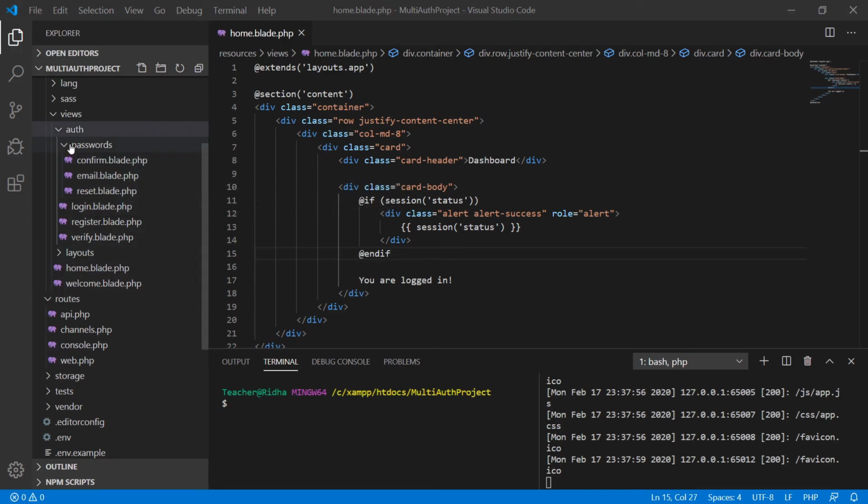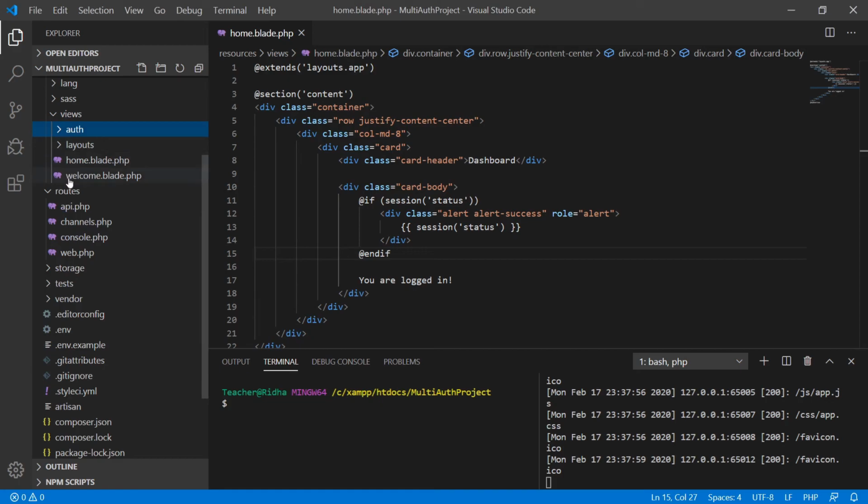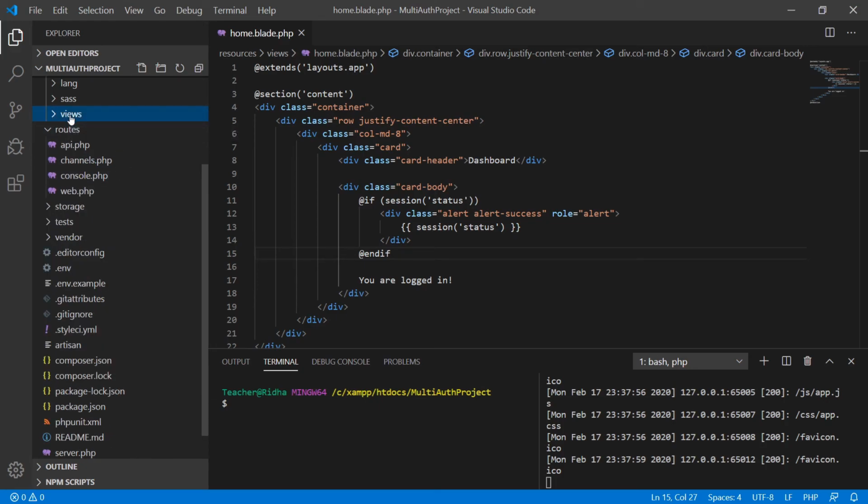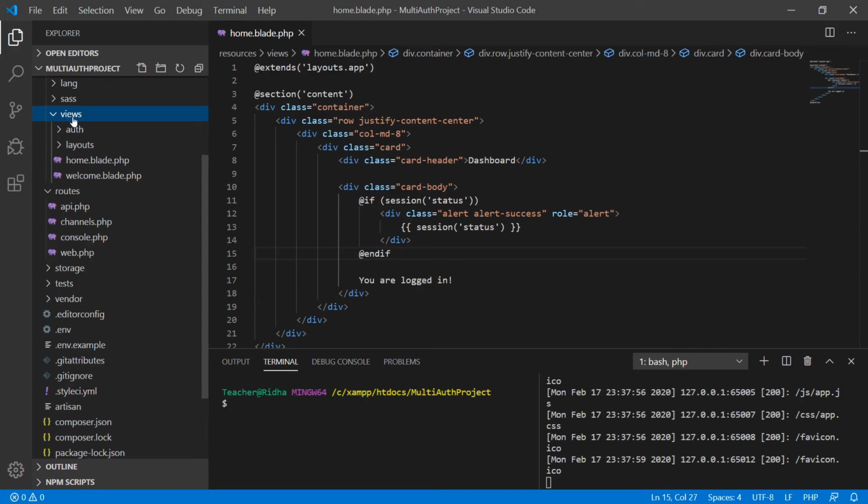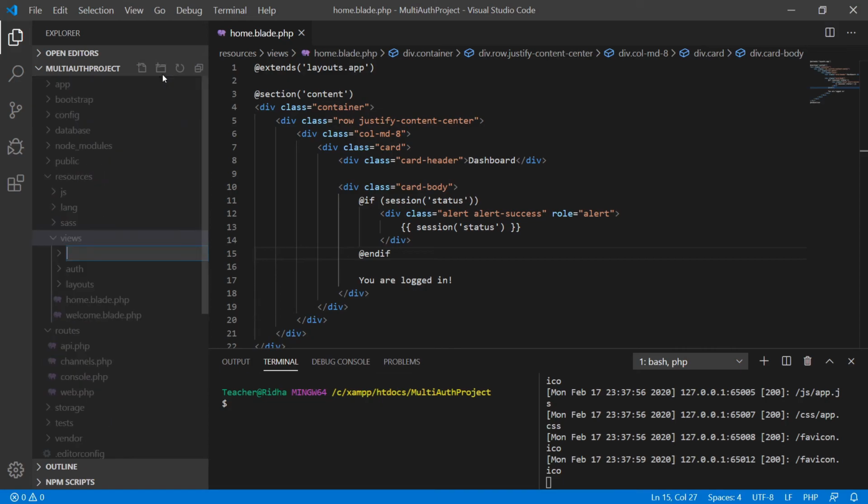So we want an admin folder next to the auth folder, because here we have the regular views, regular pages for regular users, but we want to create a folder that we can put all the admin pages in. Let's create that folder first.